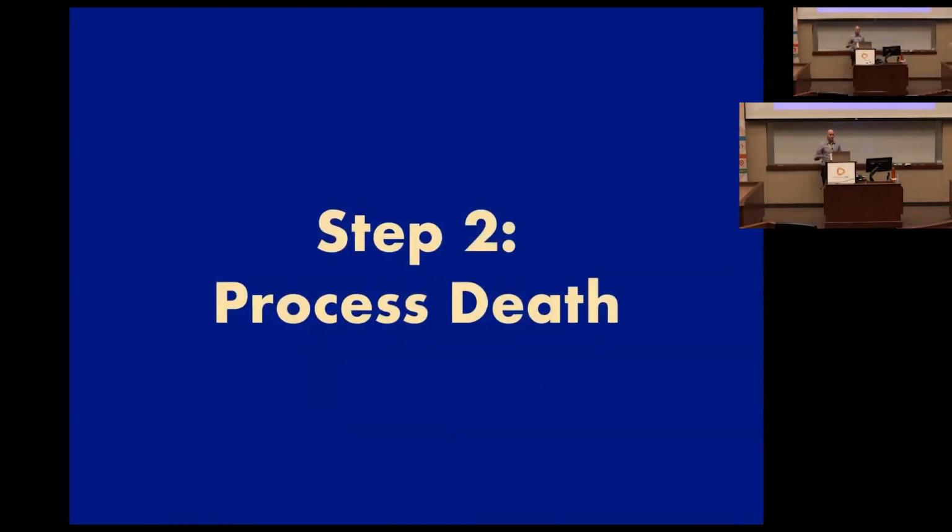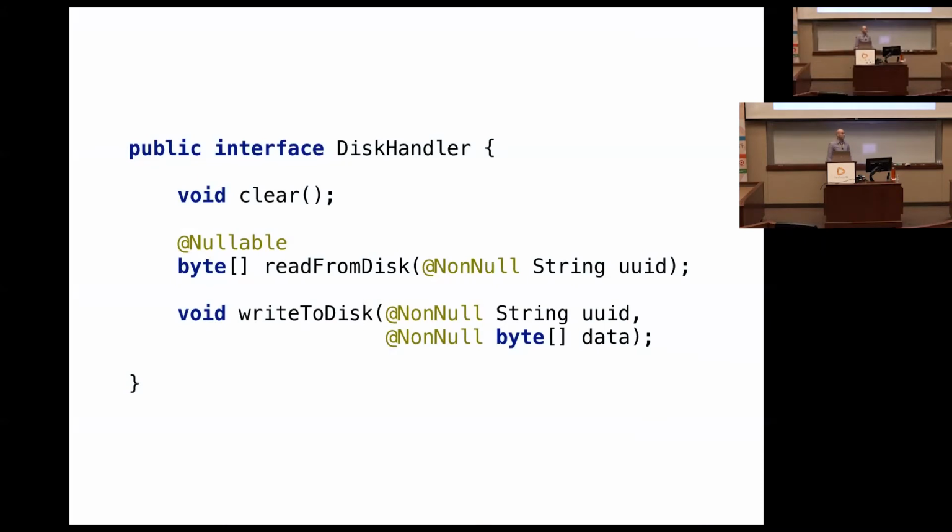But I want to deal with the harder problem, too, of process death. Now, you might suspect if your process gets killed and you want to restore some of your state, really the only way you can do this, and this kind of goes back to the Android architecture components and the ideas there, you need some kind of data persistence. So I'm going to sketch out just a quick persistence layer here. I have this interface DiskHandler. The main things we need from it are, given a UUID, it's got to be able to read back a byte array. And we need to write a byte array and pair it with a given UUID. And we also want some way to clear all the data that we've written.